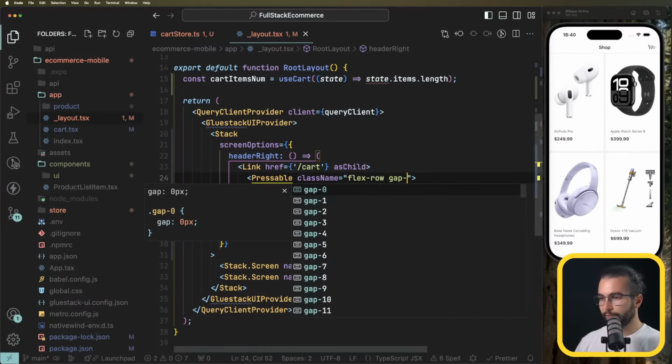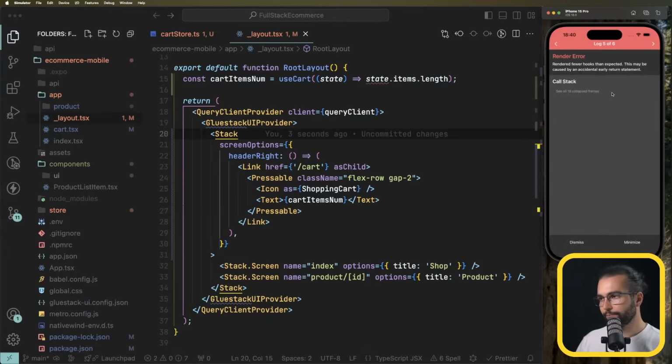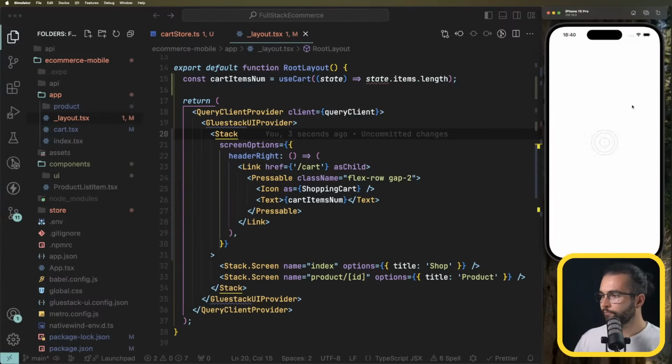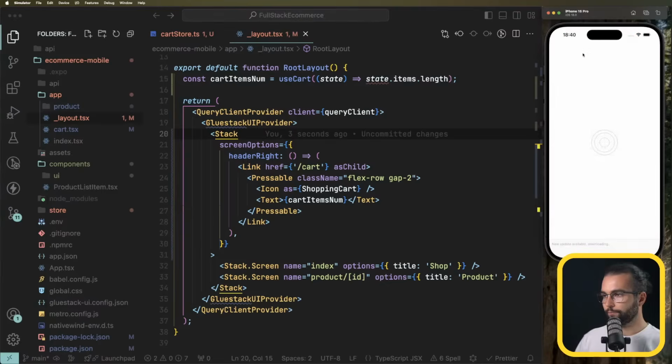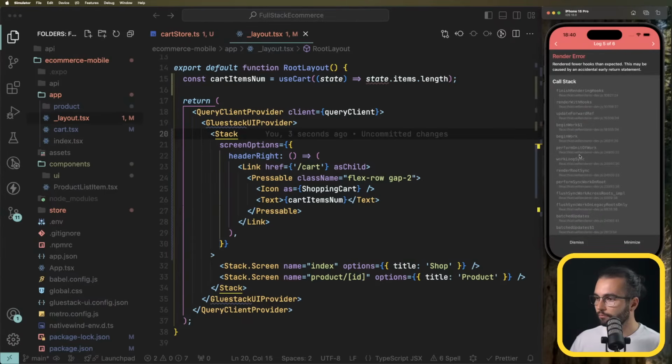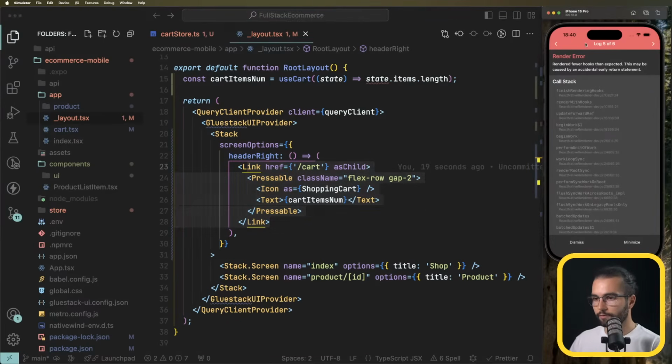Maybe gap 2. And we see there 0. If I add something there, come on. If I go, is this a problem?